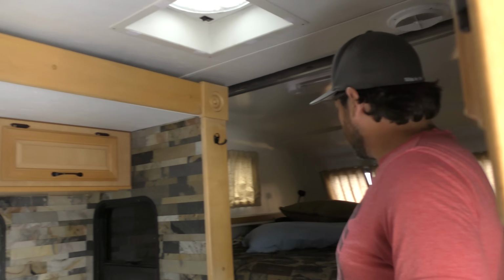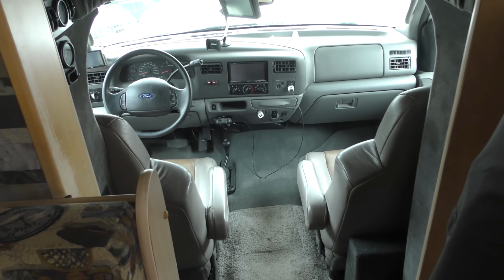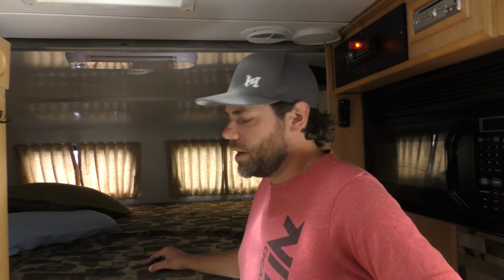So there's a queen bed up here. It's nice to have a pass-through, which means you don't even have to get out of the truck when you're on the road. You pull in somewhere at 1 a.m., which seems to be all the time, and you just climb in the back and go to bed. If you need to get out of there early in the morning, you just hop in and drive away.